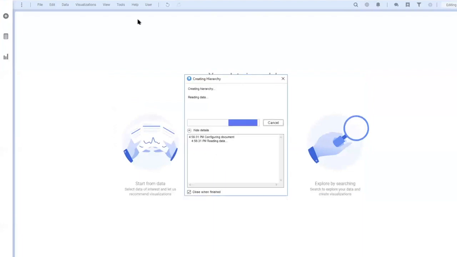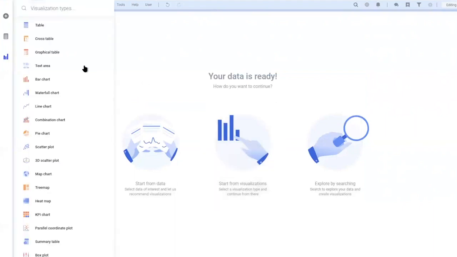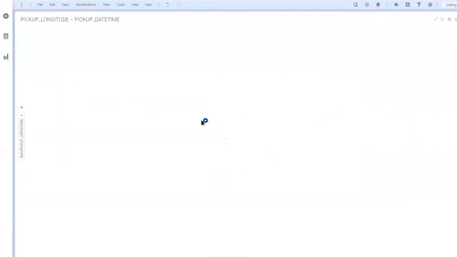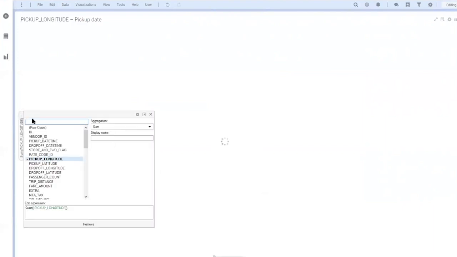Let's give a couple of seconds for Spotfire to calculate the new column. That's all good. I could say now that I would like, for example, to display on the line chart the number of trips over time. So here, I'd like to display the pickup date, and here I'm going to display the row count.